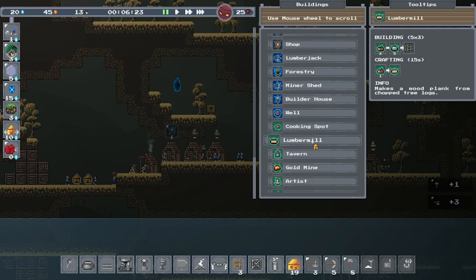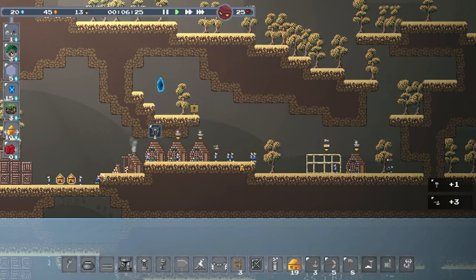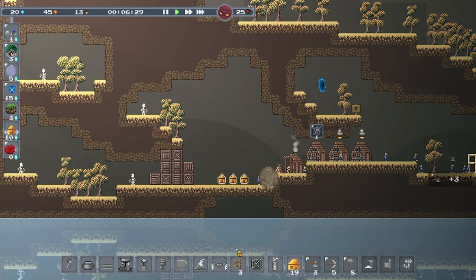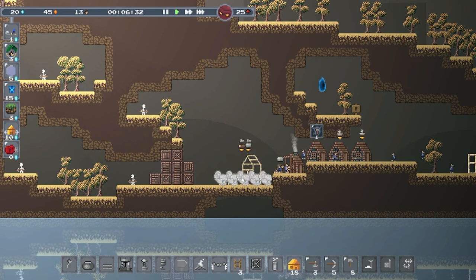Let's go into a lumber mill, I think I need. I need some stone and ladders for that, and a building area for it. I guess I could put it all the way over here. Wait, what's going on down here? Oh, it's a reflection. I thought this was like hell.